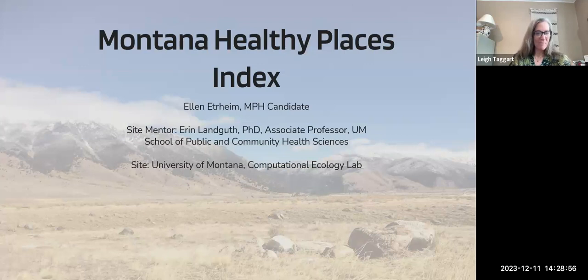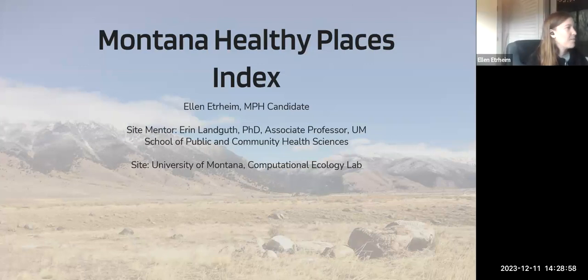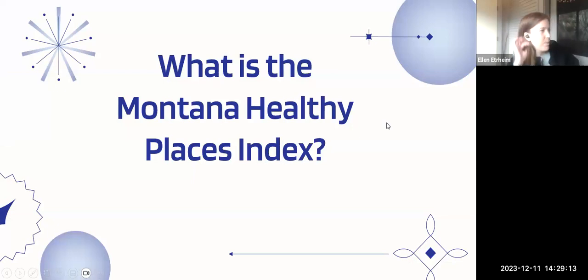Yeah. Hi, thank you. Like Lee said, my name is Ellen, and I'm doing my presentation on the Montana Healthy Places Index. So what is the Montana Healthy Places Index? It is essentially an interactive map and centralized database that serves as a place where anyone can go to get visualizations or information on the indicators that combined help to create and promote a healthy community.